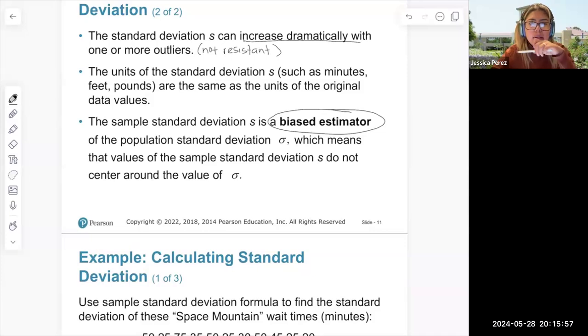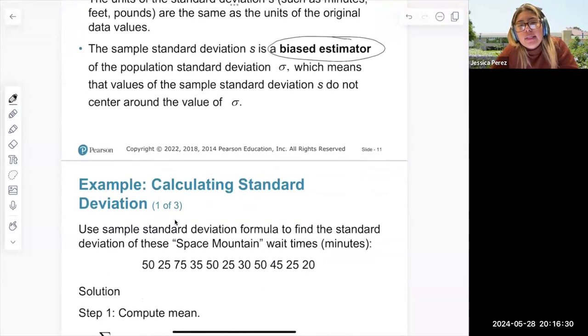Do you have any questions about that? What does it mean to be a biased estimator? Anything of that nature? So far, so good, everyone. Okay, I'm looking at the chat. Let me know if you have any questions. If you're planning on downloading Calculate 84, that's a wonderful tool to have. You can use it when you're doing your homework and your quizzes, because it's going to come up again. We're going to use this a lot.